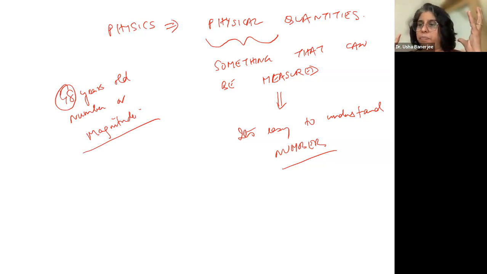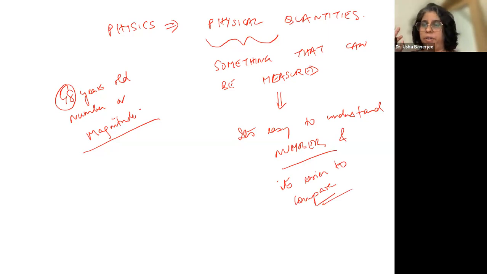So immediately you can understand that I am possibly older than your parents also. It's very easy to understand numbers, and it's easier to compare things when you measure using numbers. I tell you, I'm fat. In this COVID lockdown, I put on a lot of weight. You can't understand how fat I am because you're basically seeing only my face. I tell you, I am 75 kilos, and then you are like, oh my God. As soon as I said 75 kilos, by specifying the number, you immediately get an idea of how fat I am and how thin Ihit is.